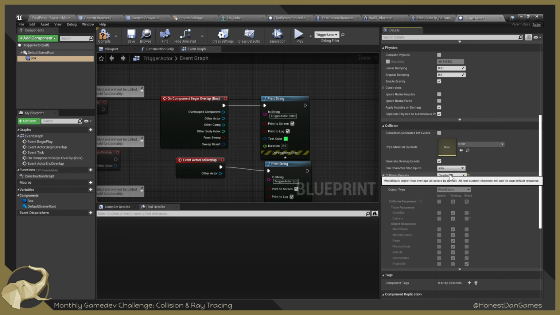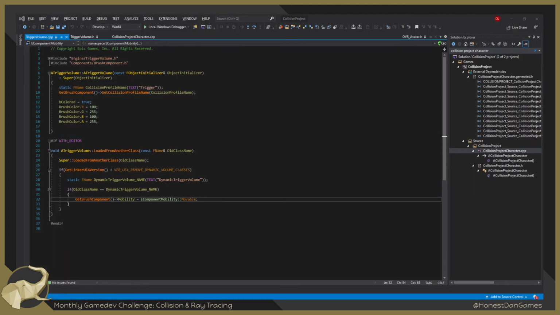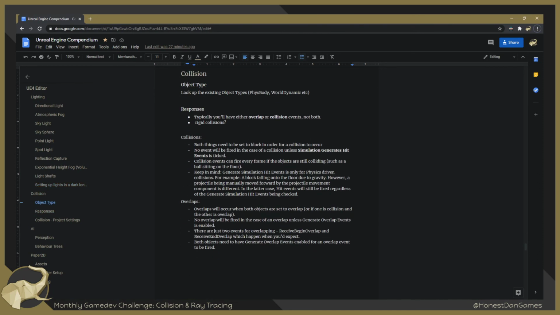I did make a note earlier saying that I'd be interested. What have we got? Object type. I don't know more about the enum indicating what type of object is considered. Okay, so I guess that's a very loose definition. Object type here.